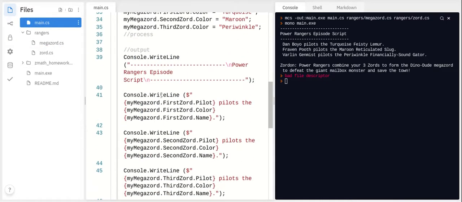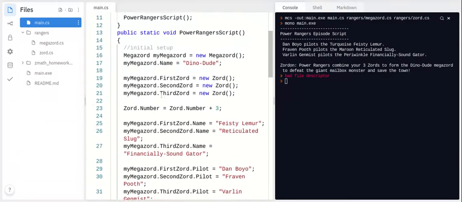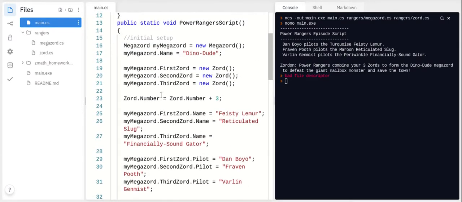So now we come into our function for doing the script. All right, so we're creating the Megazord. Let's give it a different name here.